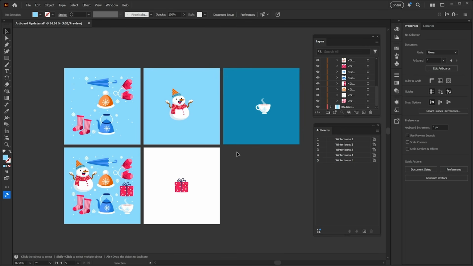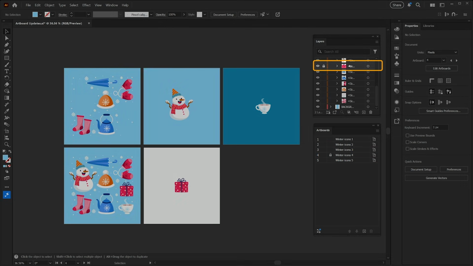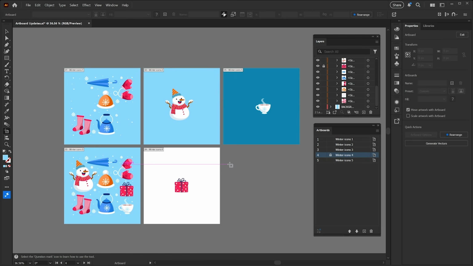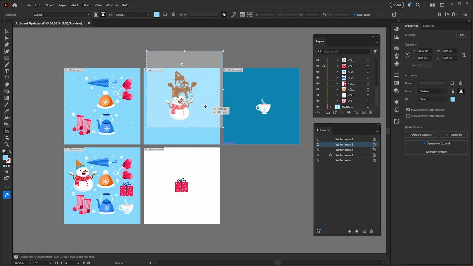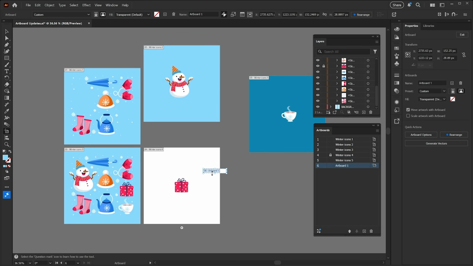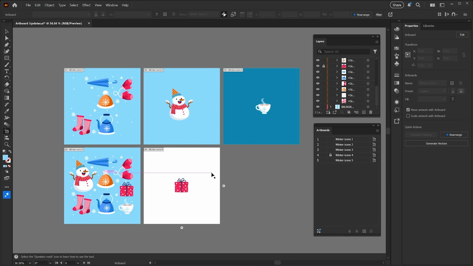If I click on this artboard with the gift box down here to activate it, I can see that it's artboard number 4. And if I go ahead and lock that in the artboard window, you can see it actually locks the corresponding artwork that belongs to that artboard in my Layers panel. This will also prevent you from accidentally moving an artboard that you want locked. So if I activate my artboard tool, I'm able to move any of the other artboards, but if I try to move number 4 here, it just starts drawing a new artboard. I'll go ahead and delete that and undo my moves.